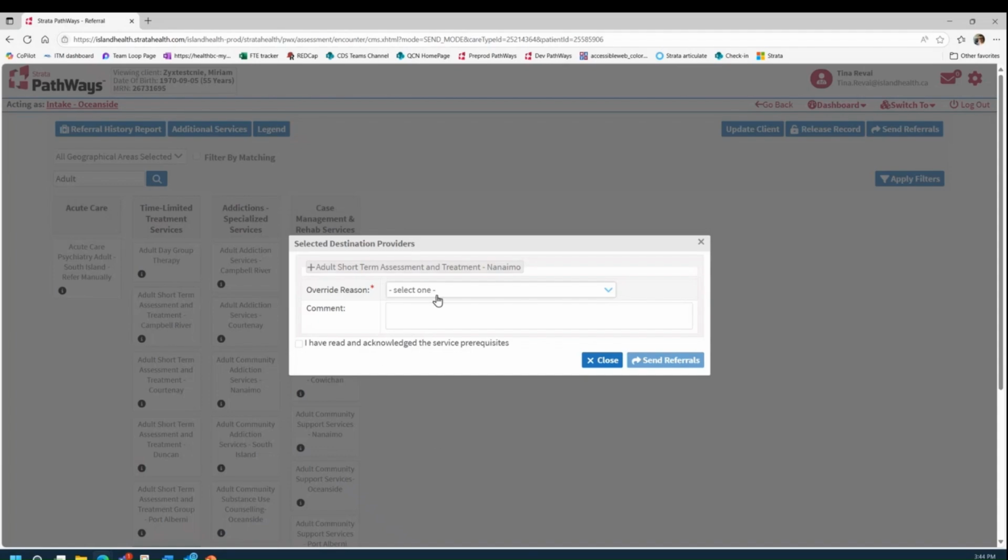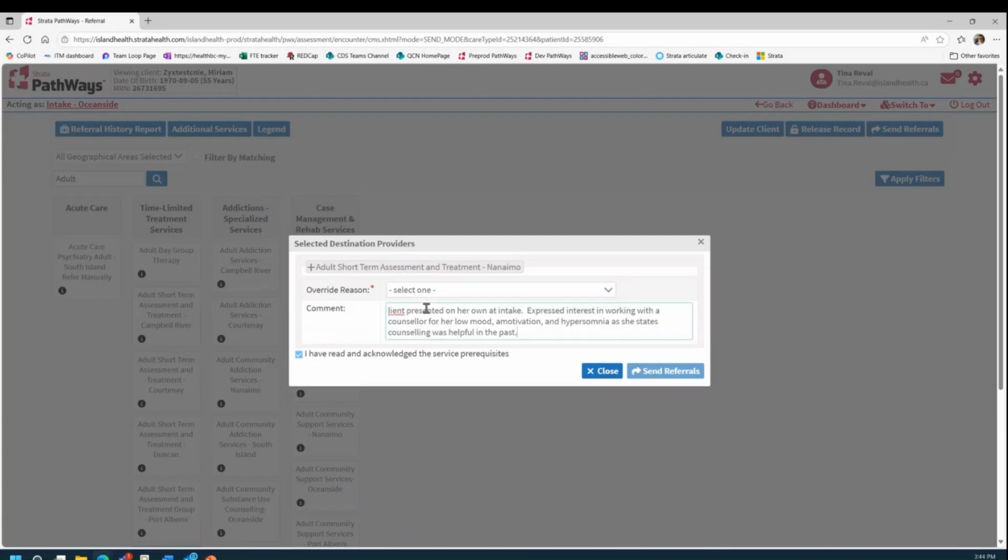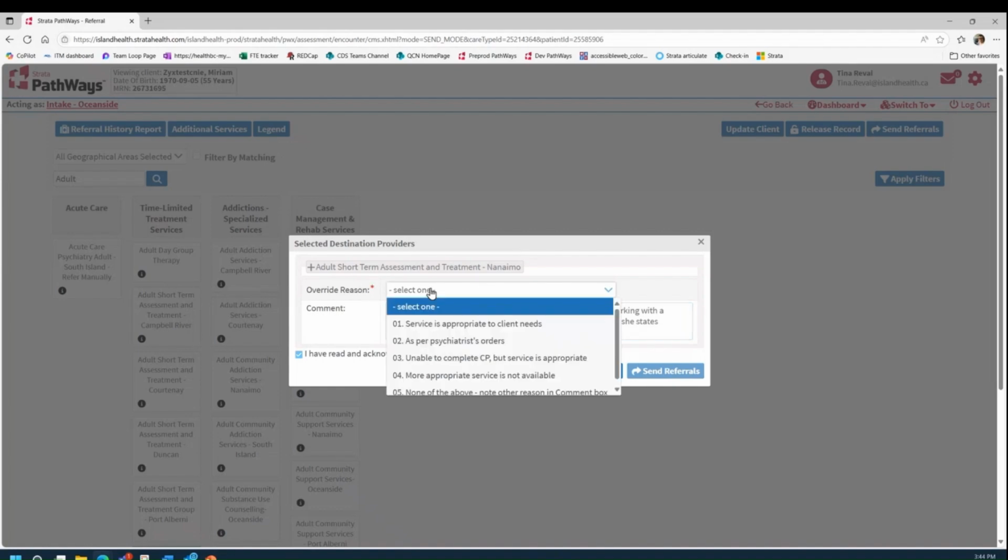Now note, if this was a matching service, then you would not need to click an override reason. You would still have the comment section as well as needing to click on I have read and acknowledge the service prerequisites. The only reason the version that you have has an override reason is because you might have picked an unmatched service.